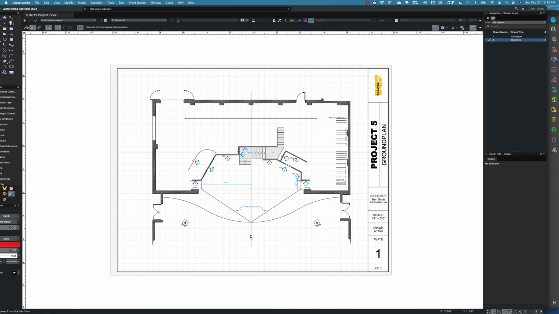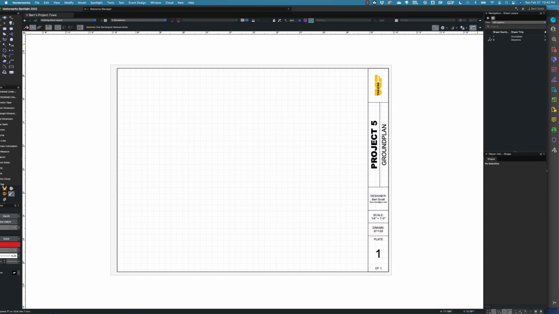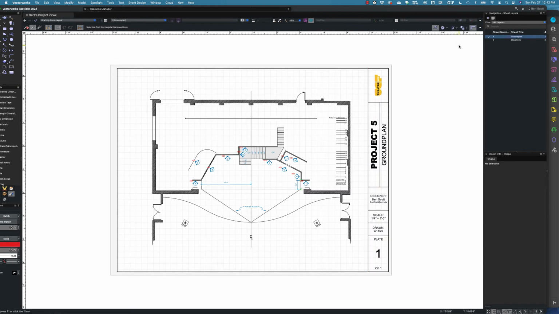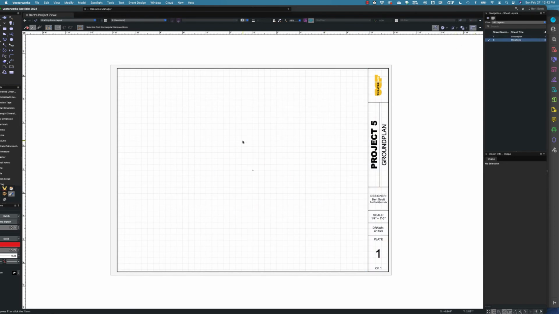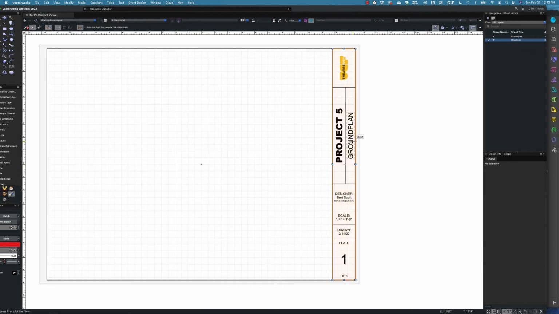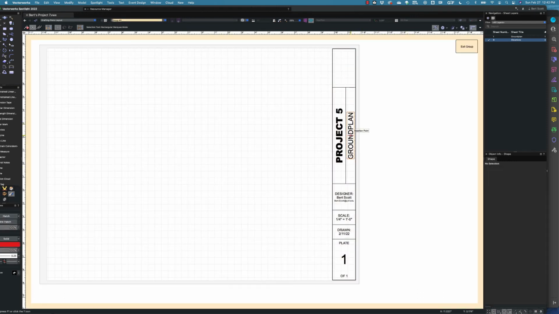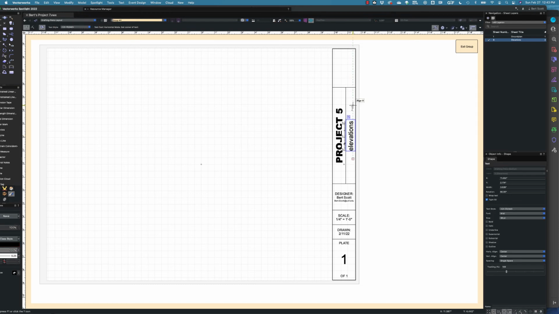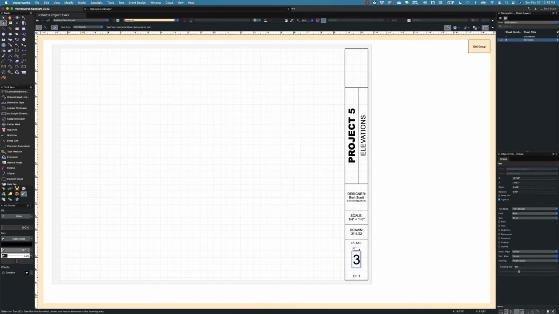All right. So making sure that I'm in the one that I want to be in, I can go ahead and delete the ground plan. Now the ground plan will still be there if I go back to sheet 1, but we're going to make this elevations. So while I'm thinking about it, I'm going to go ahead and edit my title block. So this says elevations. I should put caps lock on. Elevations, and this is actually going to be plate 3. Move that over so you can actually see it. And then we'll keep exiting.